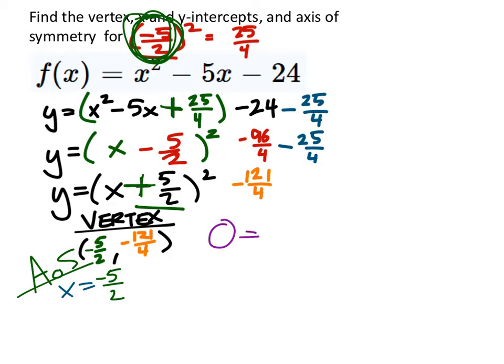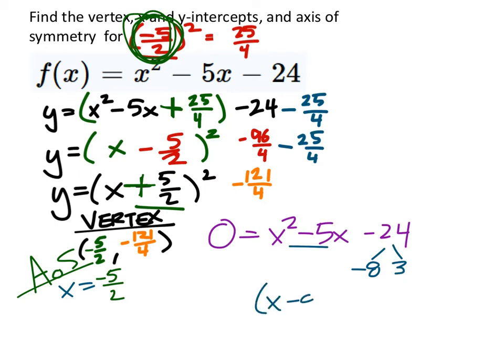The x-intercepts are pretty easy, actually, because the y value is just 0. And this equals x squared minus 5x minus 24. No need to complete the square here, you guys. Let's just find two factors of negative 24 that add up to negative 5. Such as negative 8 and 3, right? So that becomes x minus 8 and also x plus 3. But this equals 0 because it's x-intercepts now.